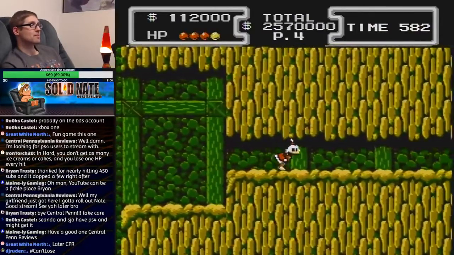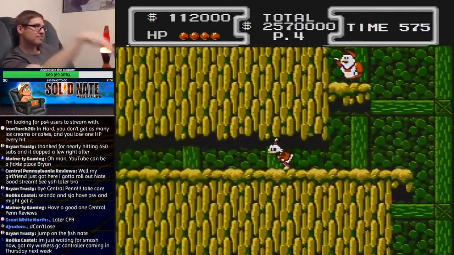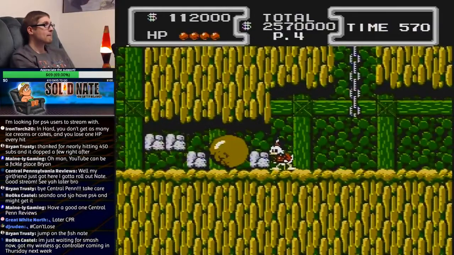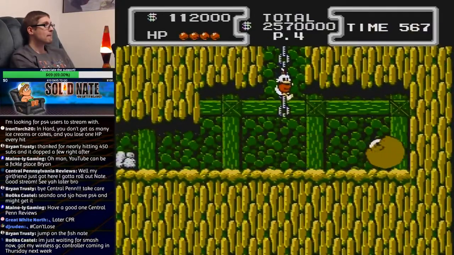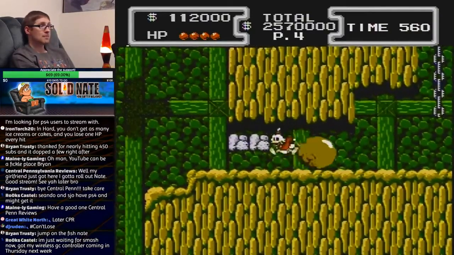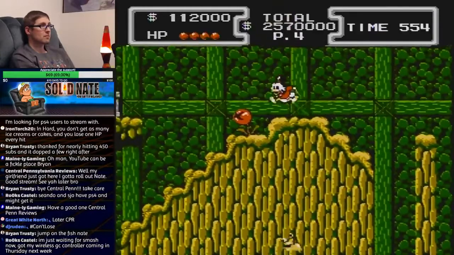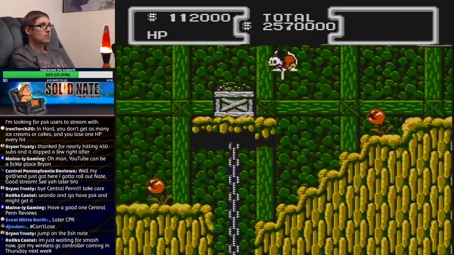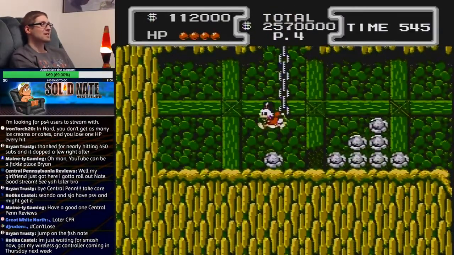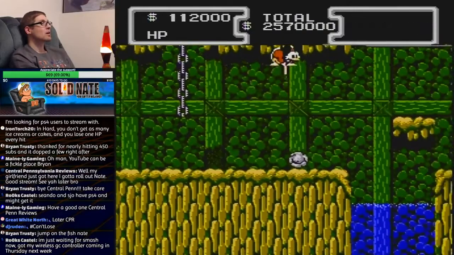Have to go down there sometime. He's gonna give me that ice cream. Like I said, I'd like to try that, but probably a death if you do it. I don't know what you're supposed to do there. Have to take a hit. Hashtag can't lose. Let's hope so. Jump on the fish. Okay.